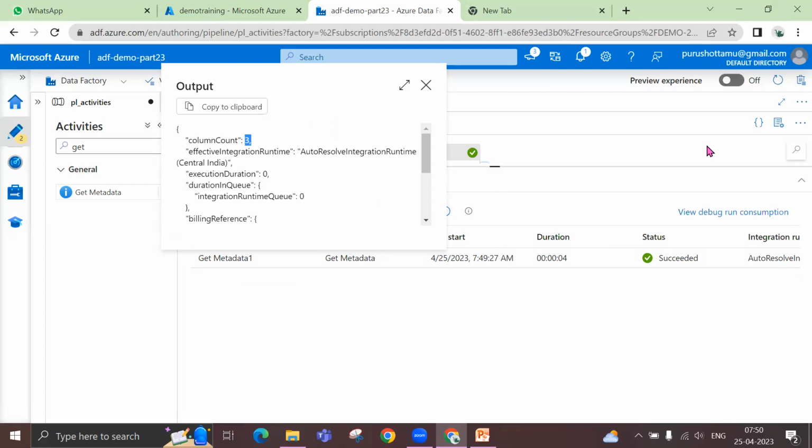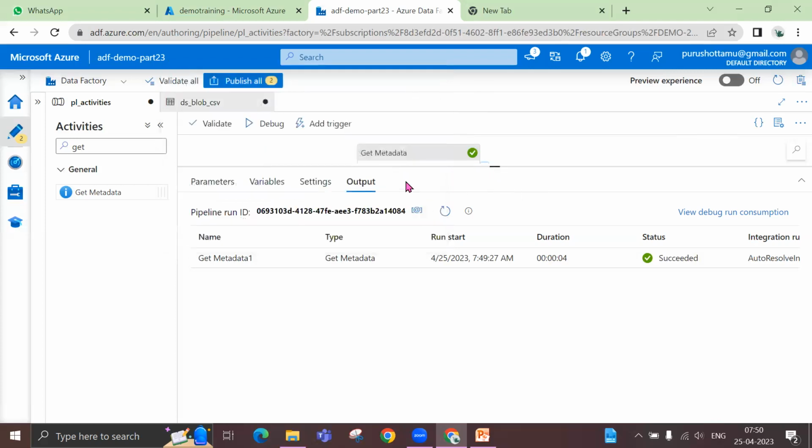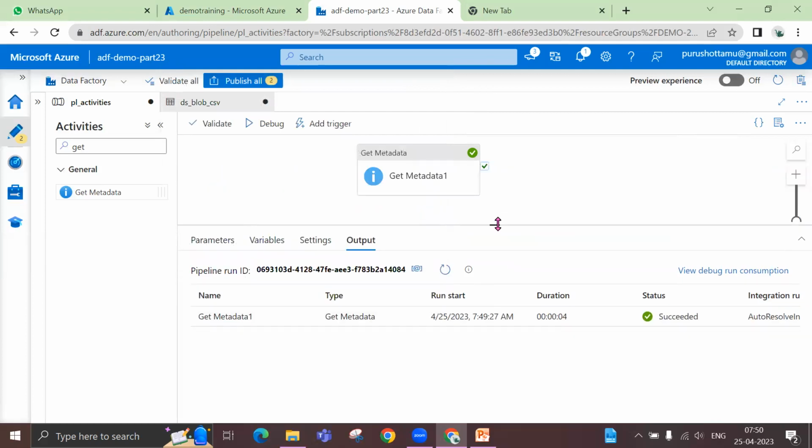So, sir, this output is coming in a JSON file, right? So I have a question. How am I going to use this output, like three? Yeah, so let's say you are loading employee data and you are expecting at least five columns, which are employee ID, name, salary, department, and maybe bonus.